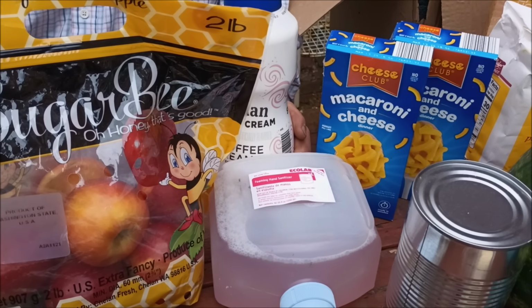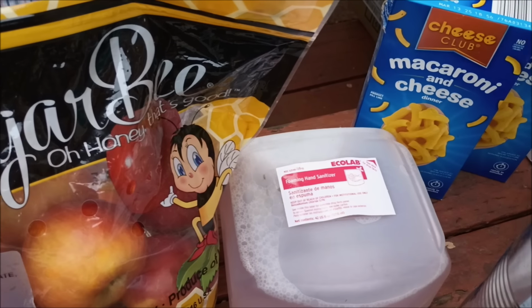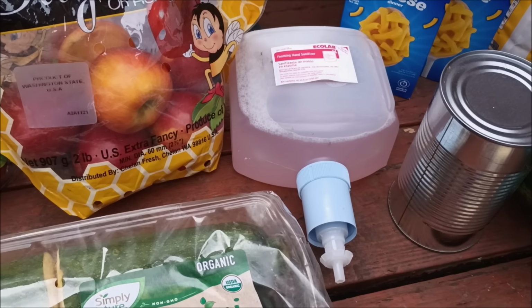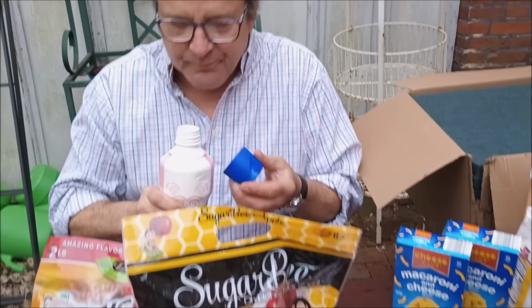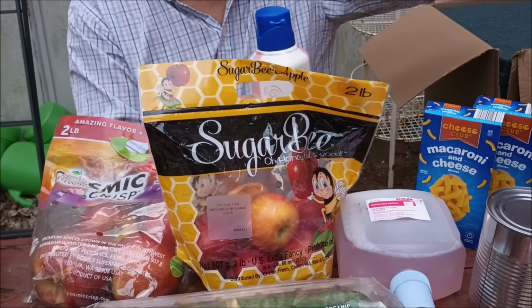We have got two packages of mac and cheese, and then we have the foaming hand sanitizer dispenser. I think they're revamping their lavatory. Hold that up so they can see how much soap is still in there. It's pretty full. Oh, yeah, they did.